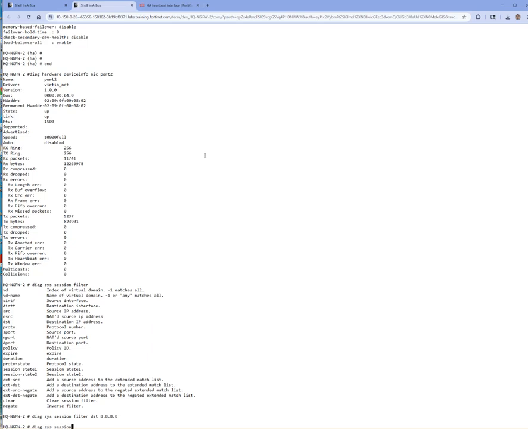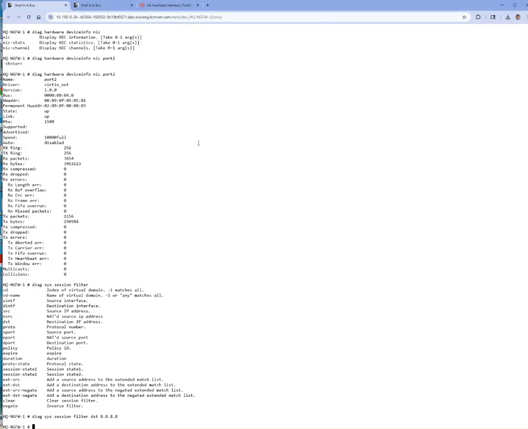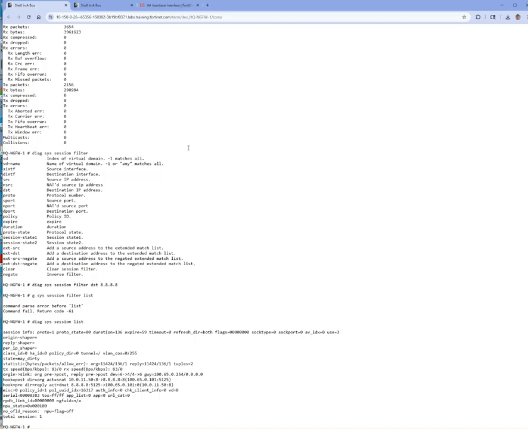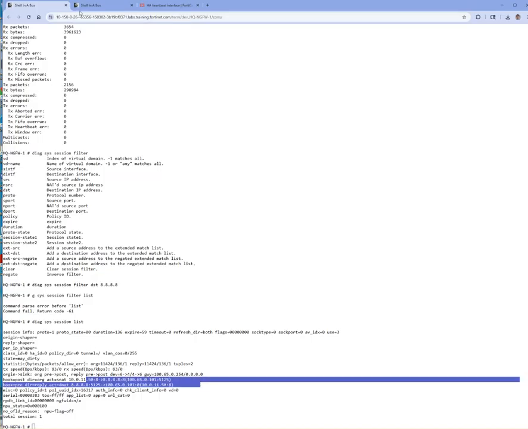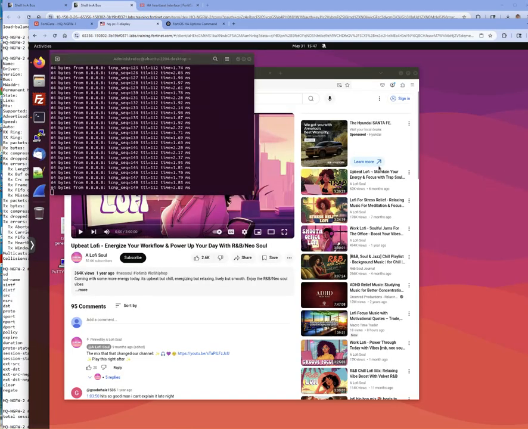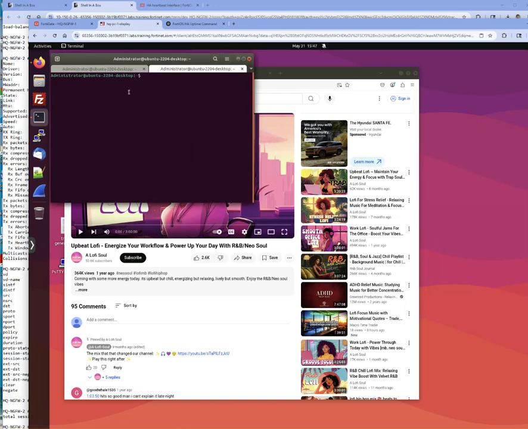Sys session list. So this is the secondary, but it's active, right? There's nothing on that one. Okay. List. Access session list. And you see the pings here. Great. Is traffic being load balanced? Maybe not able to test this. Let's see, another session going here. Would it create another session?